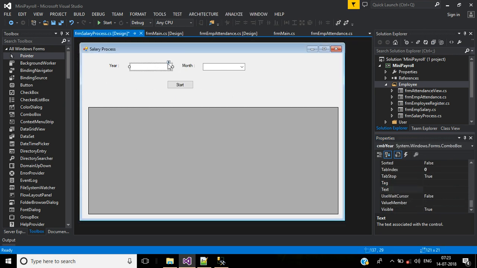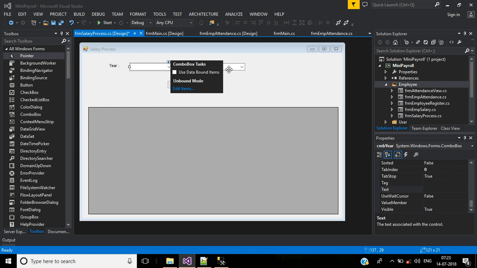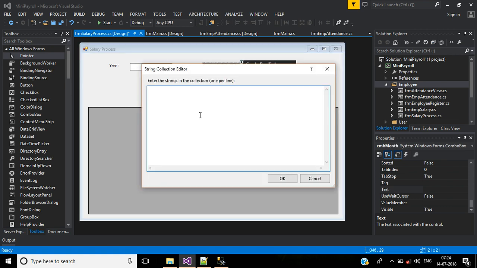In the combo box we can add items. Year 2017, 2018, 2019, 2020. Okay, click save. In the month combo box we should add 12 months.